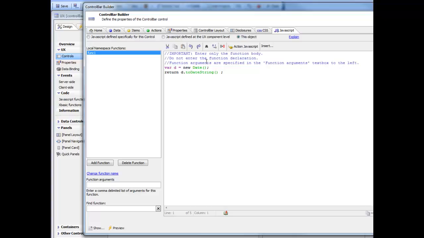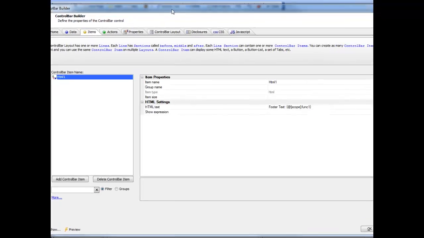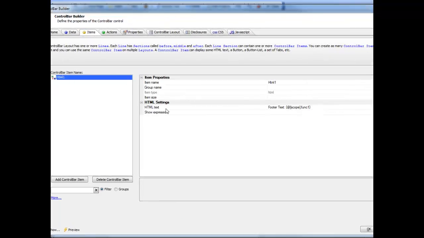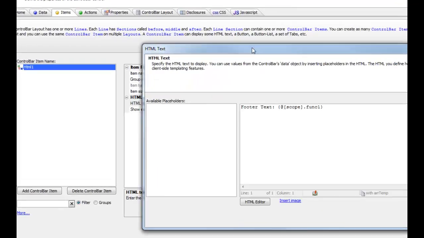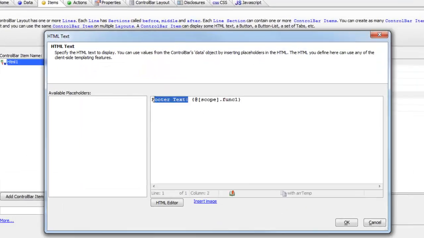So now that we've defined a function in this object scope of the control bar, we can go now to items over here, and we see we have an HTML item. And if we look at the text in the item, we can see that we've got some static text followed by a template that calls that function.